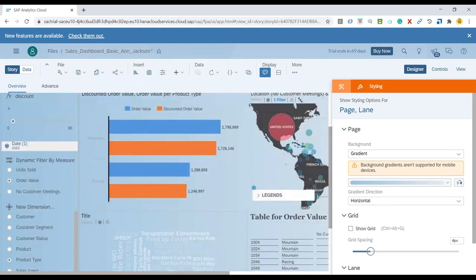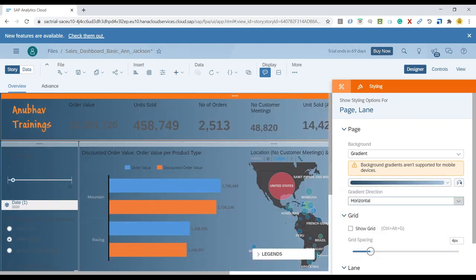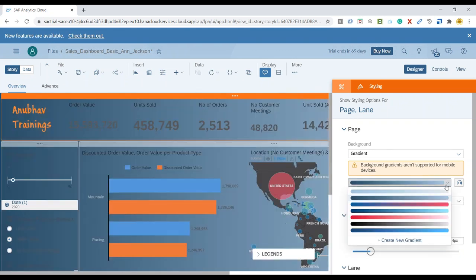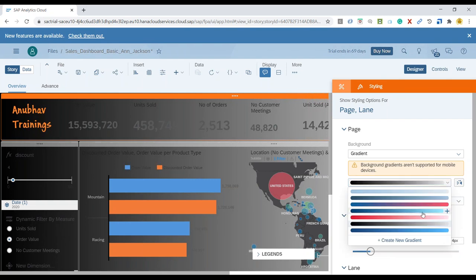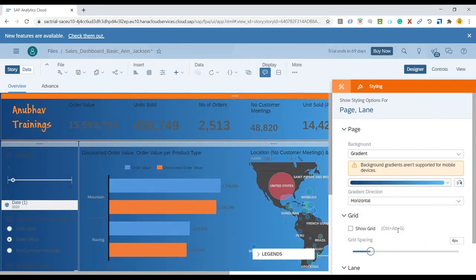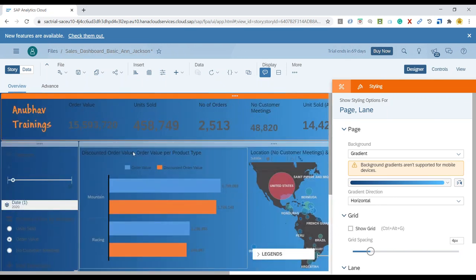Let me give it a little darker color. So we can choose a dark theme, and you see how it looks. Maybe I'm going to use black, and you see how it looks. Yeah, so you can always choose gradient formatting. We don't need to use exactly the same formatting shown here. We can use any formatting of choice. I'm going to go with this bluish one. Now you see some of these numbers are looking very dark and are not very visible to me, so we also have to change the styling option for them.